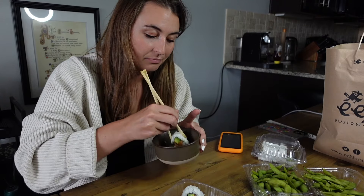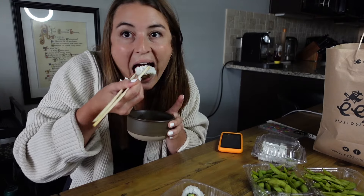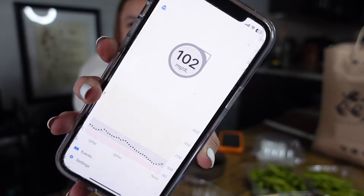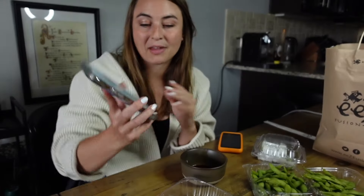They're so good — I can't stop! I'm ending this meal at a blood sugar of 102 with a slight arrow up, and I feel good about that. We'll watch and see what happens as that insulin starts to kick in. My insulin usually gets to be the strongest about one to two hours after dosing, so that's when I'll come back and check. If it's still going up, that's when I'd give that second bolus; if we've flattened out, I'd anticipate it to bring me down well.